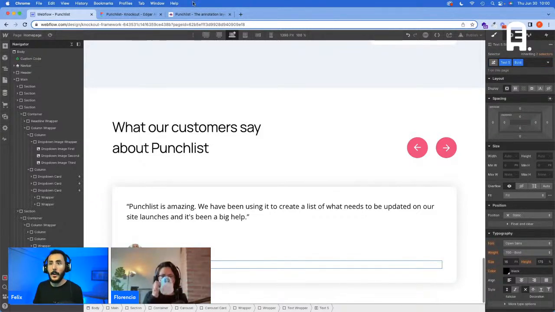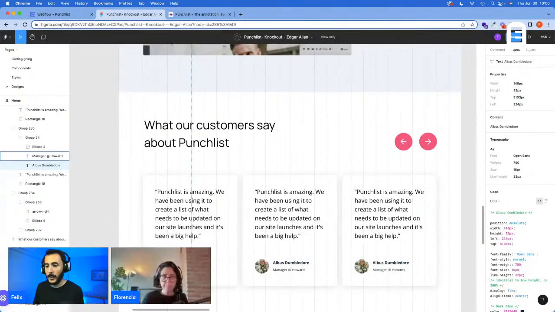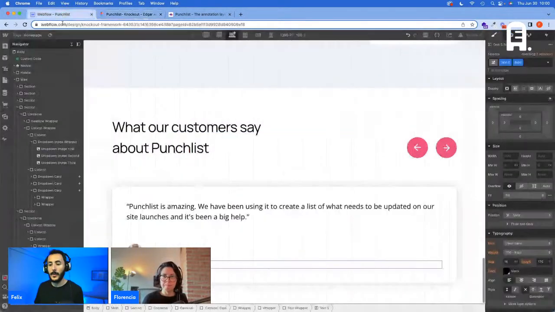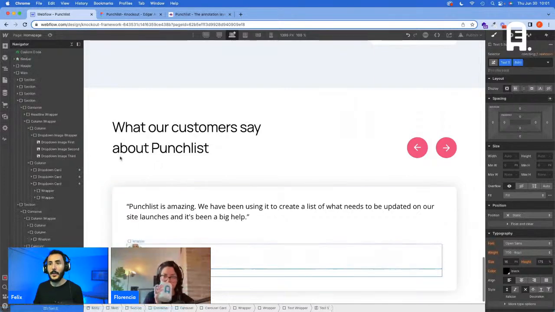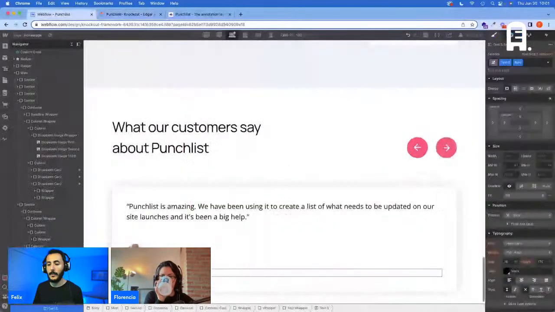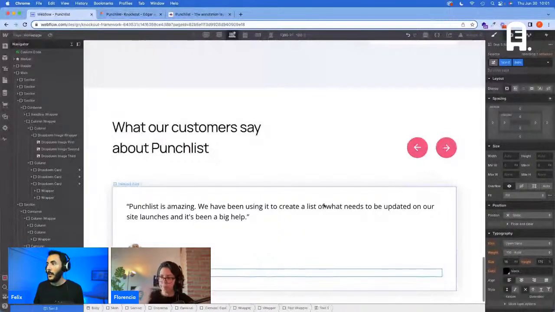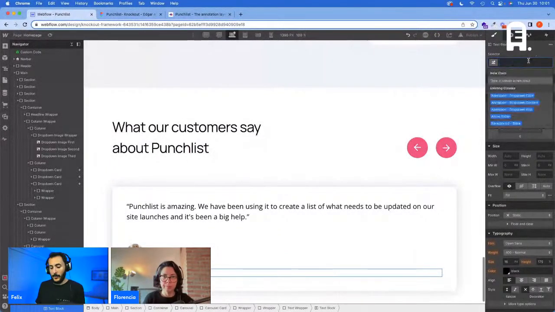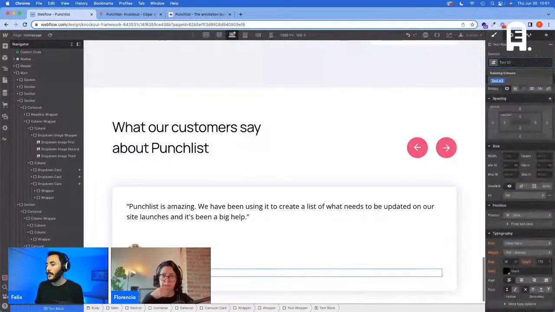Right, okay. And then there is this one that is 14, which, I don't know if we have this size actually. Let me check if we have it, but otherwise we can create one. We have text XS.